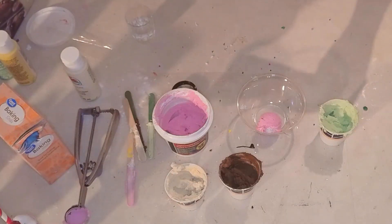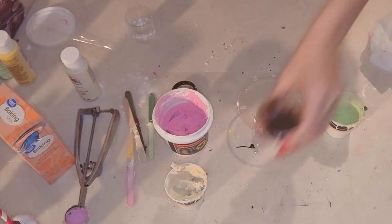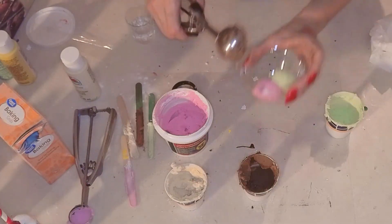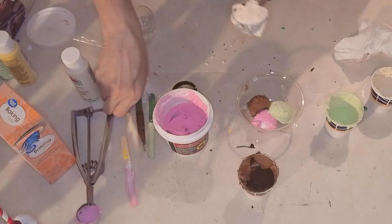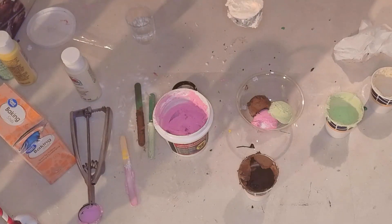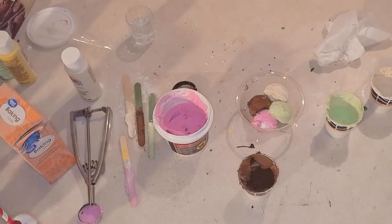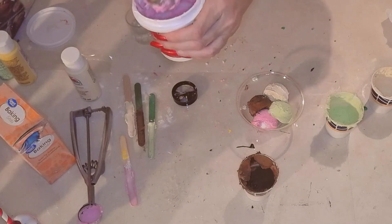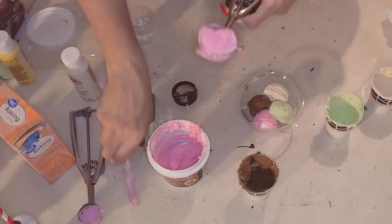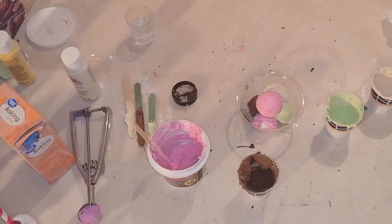There I have my three little ice creams. I'm using my scooper that I use for cookies — I'm going to wash this anyway. I think the spackle is non-toxic and I know for sure that the paint is non-toxic. So you just use your little scooper, make sure it's filled to the hilt, and then just scoop out your little ice cream scoops into a mini bowl that I got at the Dollar Tree.